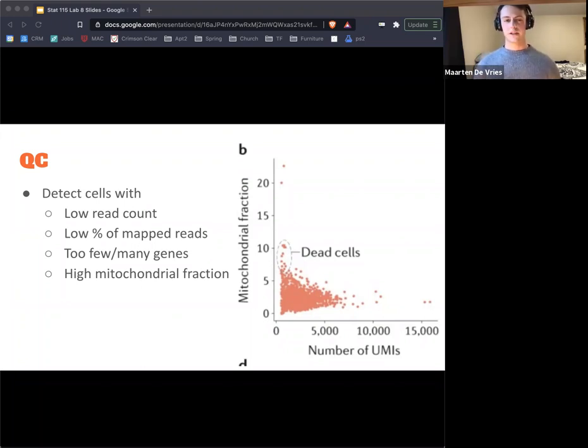You actually have to be careful with that because you can't just blindly do what they do in the Seurat tutorial. You might have to think what your cell type is. Some cells simply have a lot more mitochondria. Some cancers actually use a lot of energy, right? And they might have a lot of mitochondrial dysfunction. So that's something to think about. You can't just blindly set that cutoff. And besides the mitochondria count, we also look at low read count if somehow you didn't capture a cell quite fully, or too many genes, right? If you capture 2 or 3 cells in the same droplet.